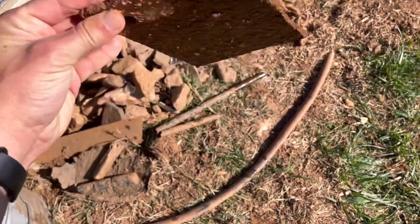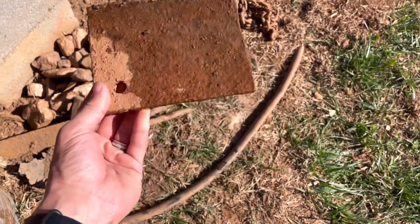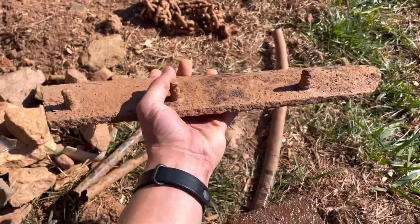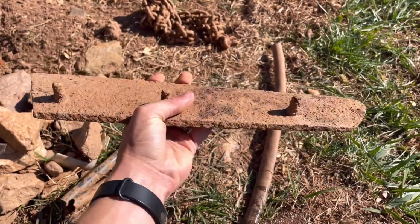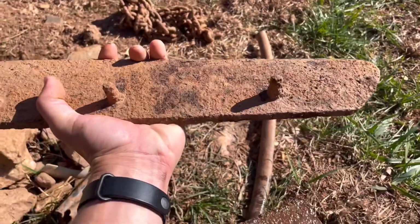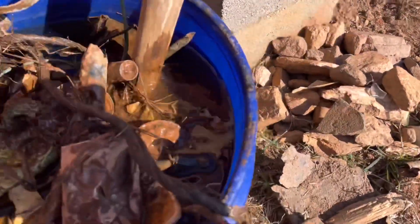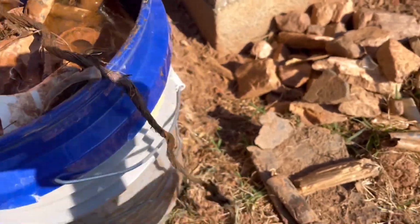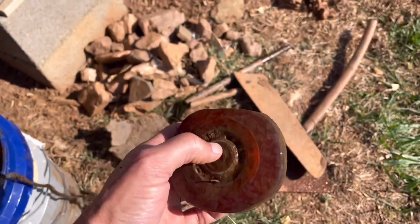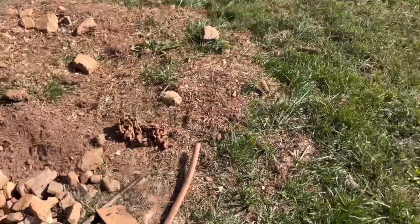So that is a piece of quarter inch steel plate that's been cut and left out on the pasture and buried. This, I'm not even sure what this is other than a part of a plow that was sheared off or something and was buried in the pasture. Here's some wood. Let's just dump this. Nah, I'm not gonna dump it out, but here's an old, I don't know, rollerblade wheel. No idea. Tons of rope out on our pasture.